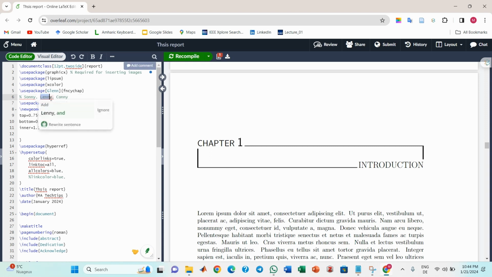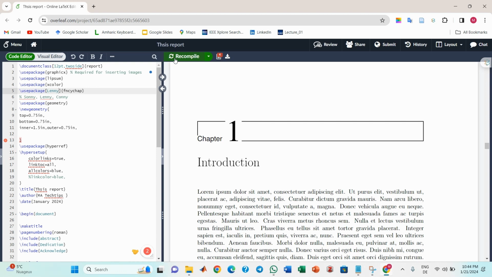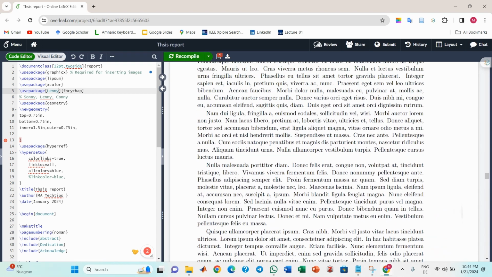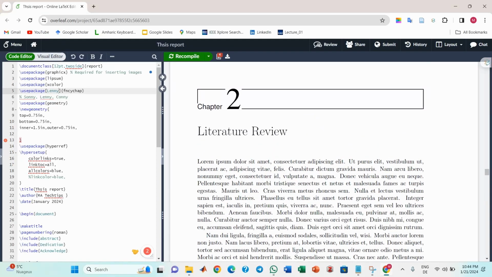Just to show you what it makes, let's copy this one and check it. Then at this point, I will make the plain one disappear. Then I will put this one and recompile. Then you will see what it makes. Now it changes. Only chapter one is in a rectangle. We put it inside the rectangle. Then the titles. This is chapter 2. You will see this one as chapter 2. So you can just play around with this if you want to make the chapters more fancy.